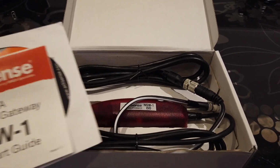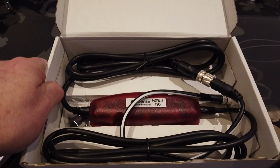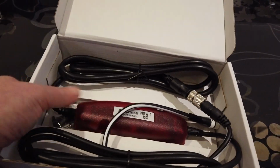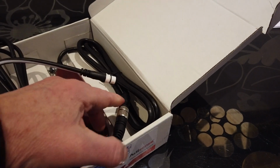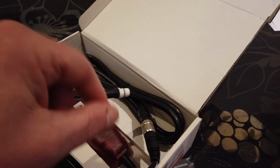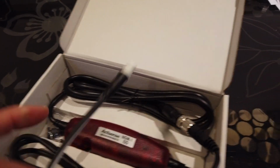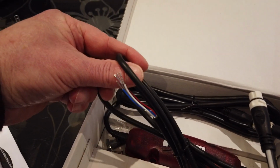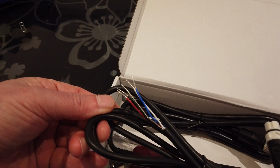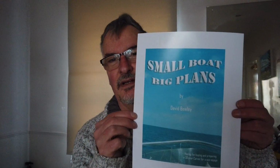It's the NGW for AIS. Here's the instructions and a disc and the conversion unit itself. So that's the converter. This is the NMEA 2000 to SeaTalk NG. So that's the SeaTalk NG connector. And this end, it's just 5 cables, 5 wires. We have to install that within the socket on the Matsutec unit.